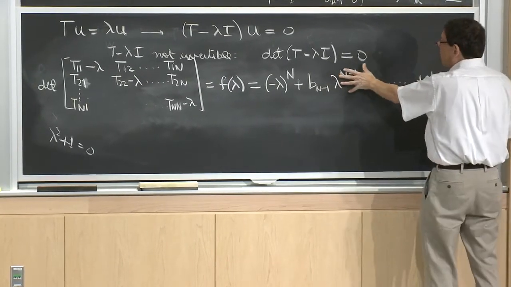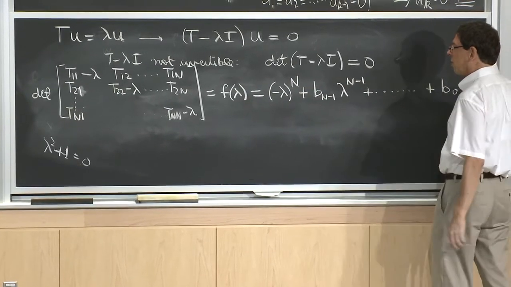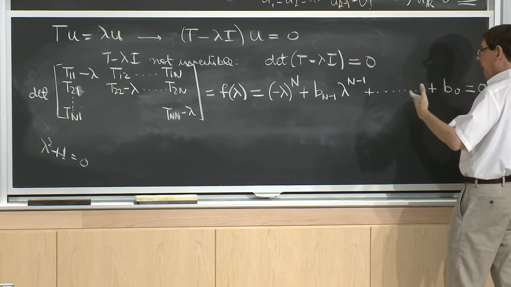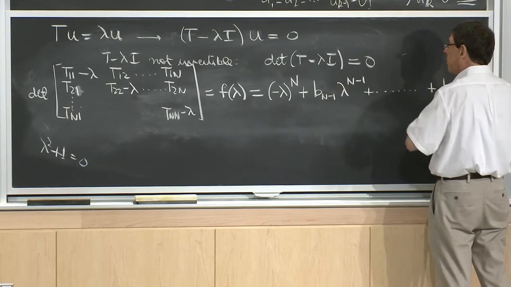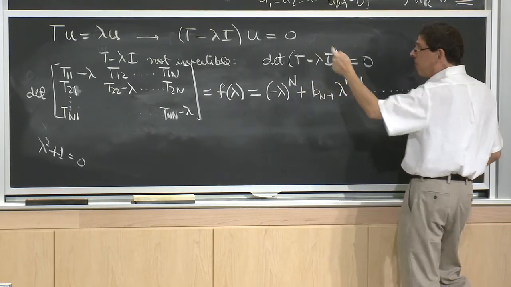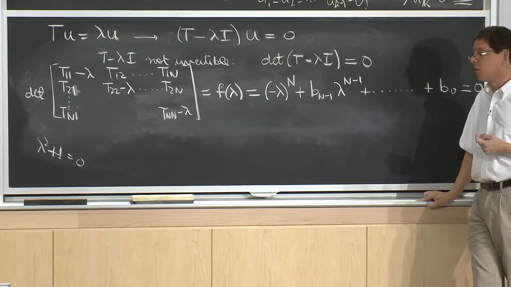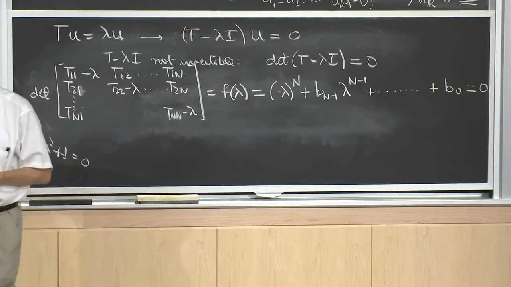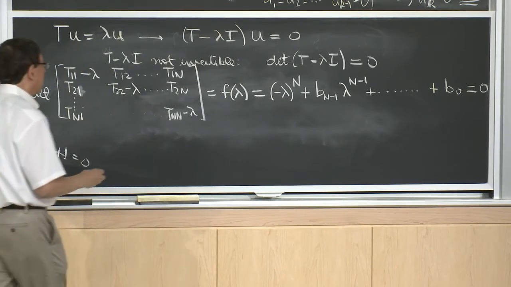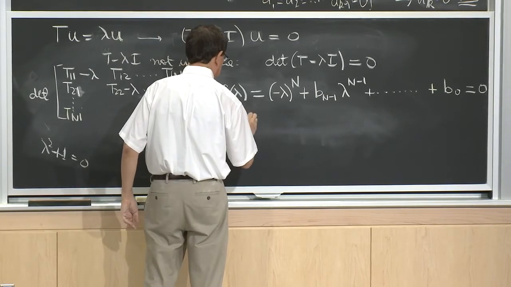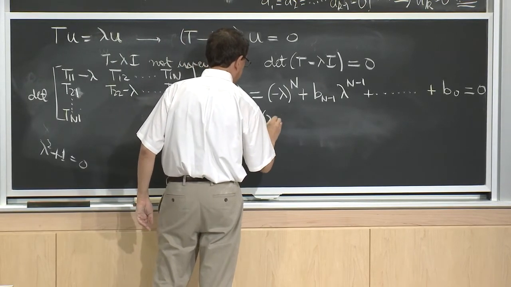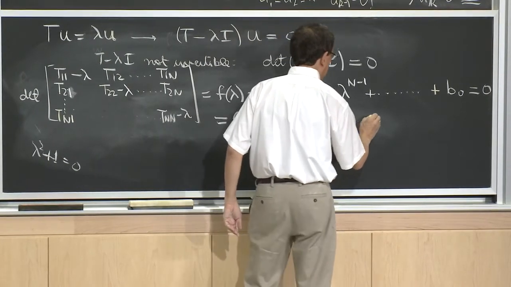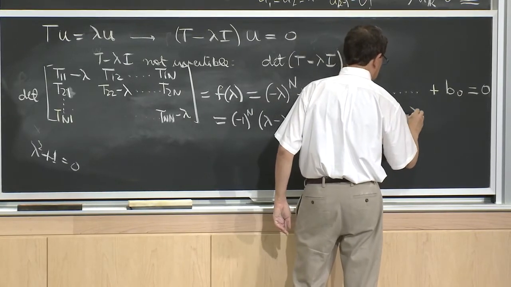What if all of this is 0? Well, lambda is equal to 0. It's a solution. It's like the polynomial lambda to the n. In any circumstances, there will be solutions. Many times, there will be n different solutions. That's the largest number of solutions you may have. But sometimes there will be repeated solutions. So this f of lambda can be written as minus 1 to the n, and maybe lambda minus lambda 1, lambda minus lambda 2, up to lambda minus lambda n.